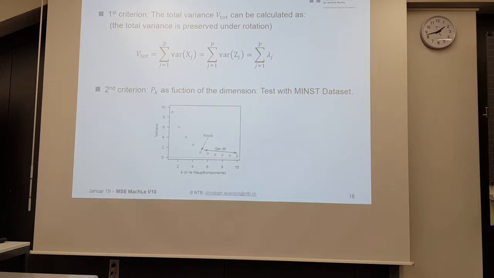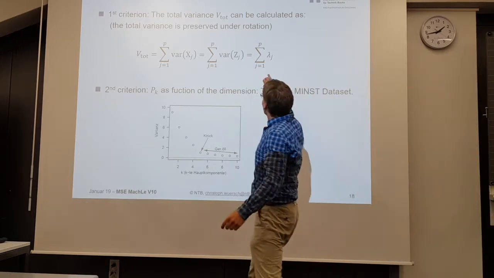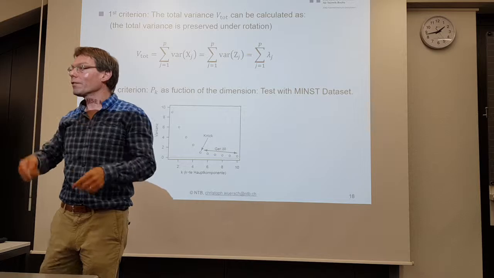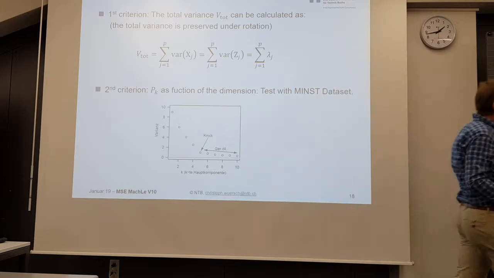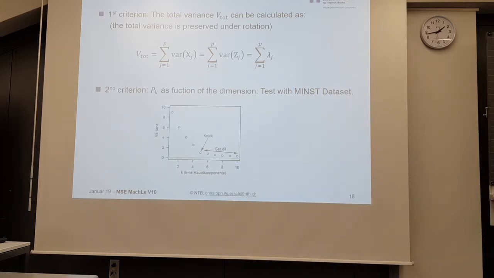This is lambda 1. And the perpendicular one here would be lambda 2. And this we do in n dimensions. To explain the full variance, I have to explain this and this. If I'm happy with the variance only of lambda 1, I can just represent it along this line. In many dimensions, I have to sum up the dimensions so that I can explain, for example, accumulated eigenvalues up to some desired variance. The variance is what I want to explain, this scattering, which is represented here by this eigenvalue.